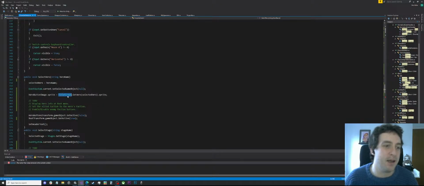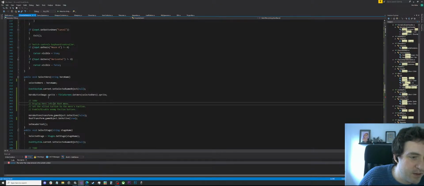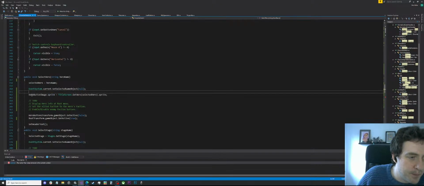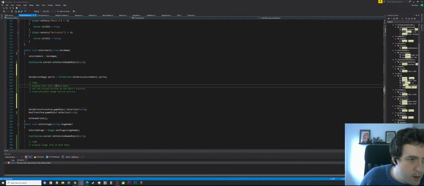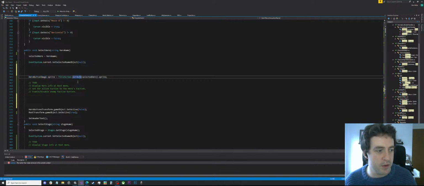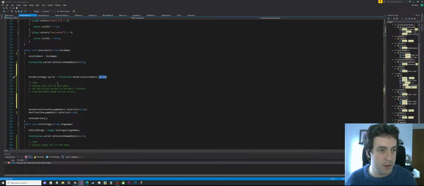It should be like heroes in its own thing, but I'm a bit messy. I'm just going to space this out so I know which bit I'm working on. Hero button image.sprite equals title screen get hero selected hero.sprite. So yeah, the sprite becomes that.